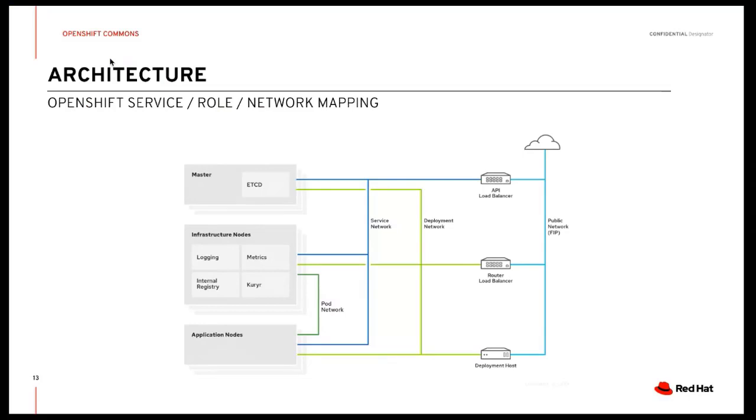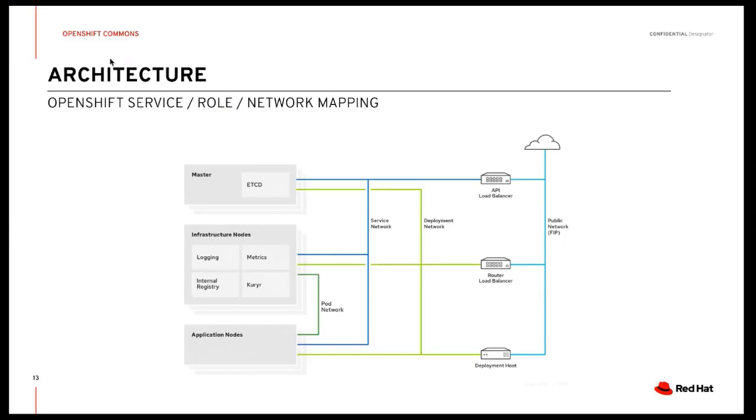The deployment host is at the bottom. We also call it a bastion host or a jump host. That node can be connected to publicly via a floating IP address provided by OpenStack. We don't put floating IP addresses on the master, infrastructure, or application nodes. That can be done, but we don't recommend it because that exposes your internal OpenShift platform to the outside world and other tenants. So with the deployment host, those things get a bit of separation and additional security.